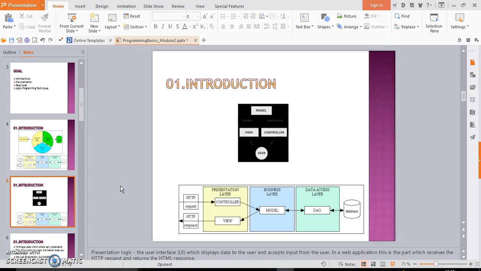But things have changed, and now a famous pattern is the Model View Controller, or the MVC pattern, where the user sees the results with the help of the view and the user uses the result or the data from the controller. And you have the model which takes care of business logic by getting the data from the database and displaying that to the user through the controller. So please note that in the MVC pattern, in the presentation layer, you have the view and the controller, and in the business layer, you have the model which takes care of the business logic.